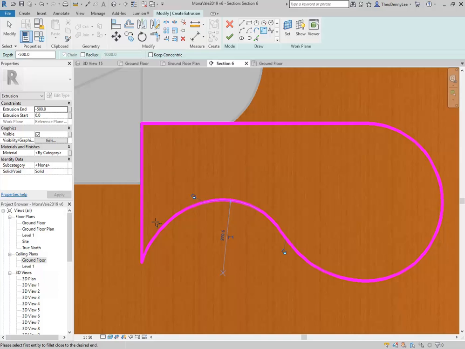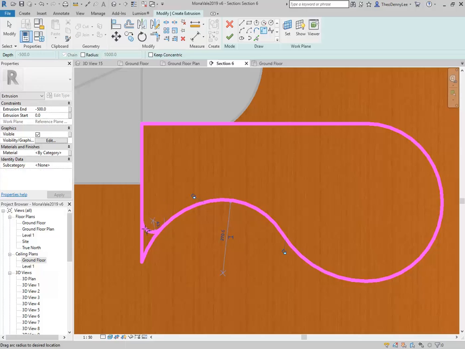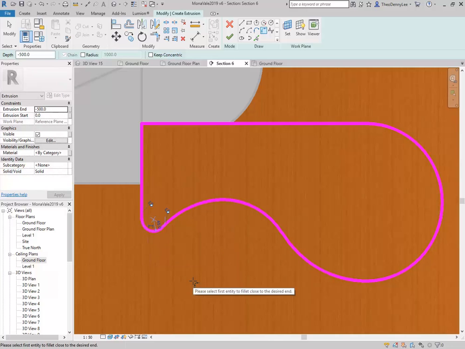Maybe I'll show you on a simpler one. So fillet arc adds in the joint. So here, if I choose these two lines, also the arc and the line, that's a much simpler one because the radius that joins them is a lot clearer.